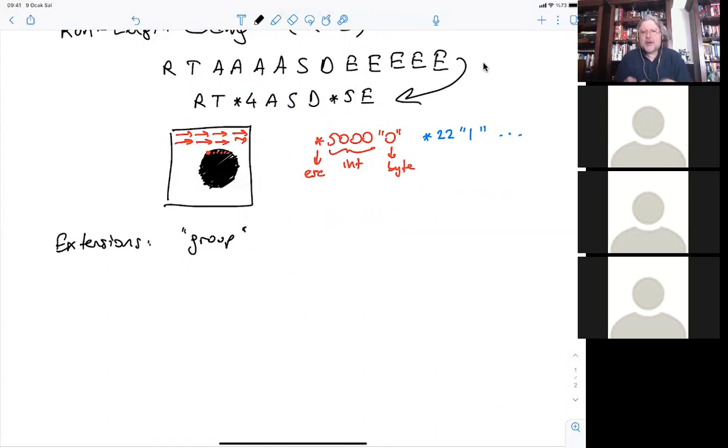For example, if you have a text document, you may want to look at isolated words instead of characters, so from characters or letters to words in English.